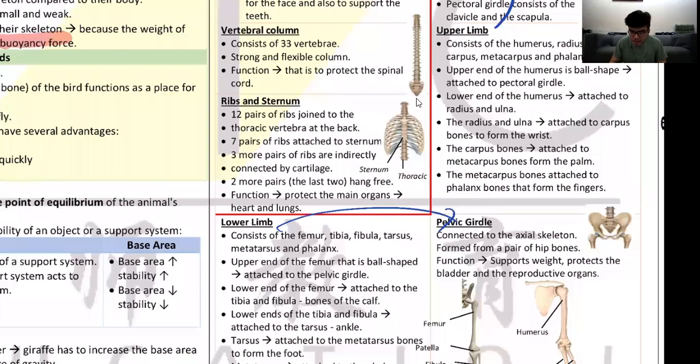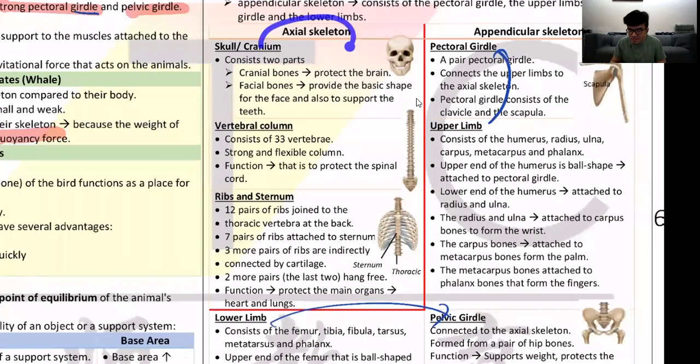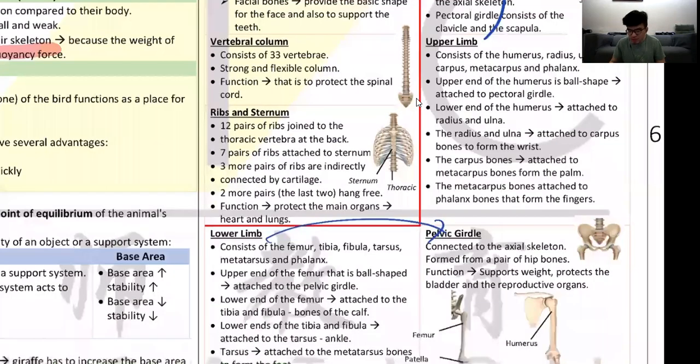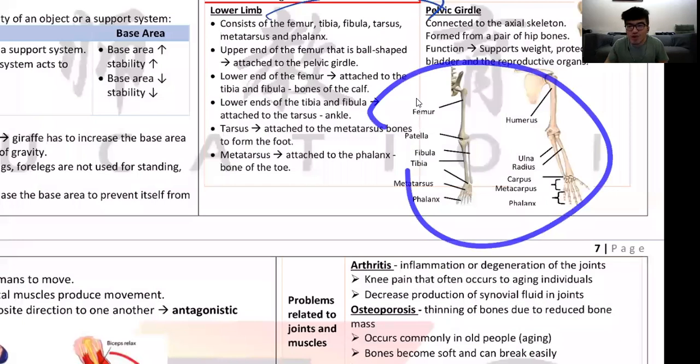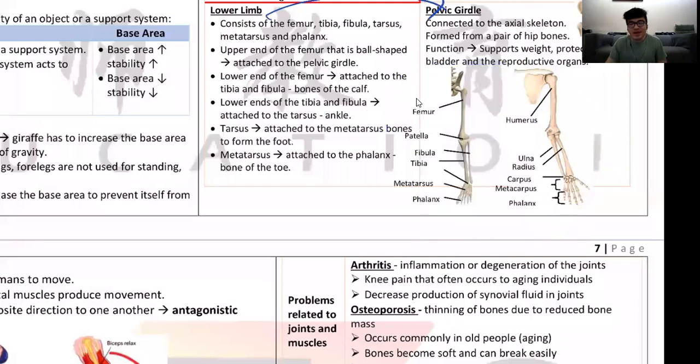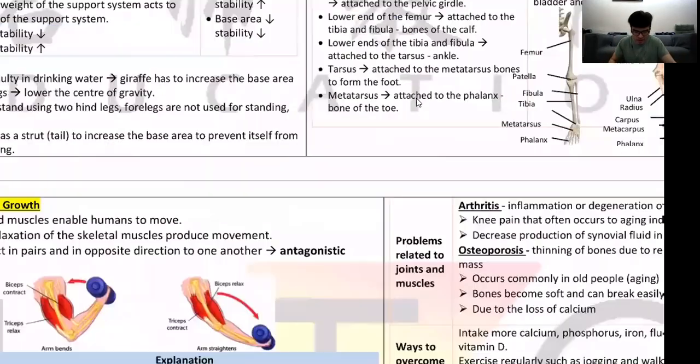Should you focus here? No, no, no, no, no. Please don't focus here. You only need to know the names, that's all. Please don't go and memorize the bones. You don't need to. Even in biology, they have this chapter. I tell them, please don't go and touch the bone. It's not needed unless you're going for medical school next time. No, you don't. Don't waste time. You only need to know where is the axial, where is the appendicular, that's all.